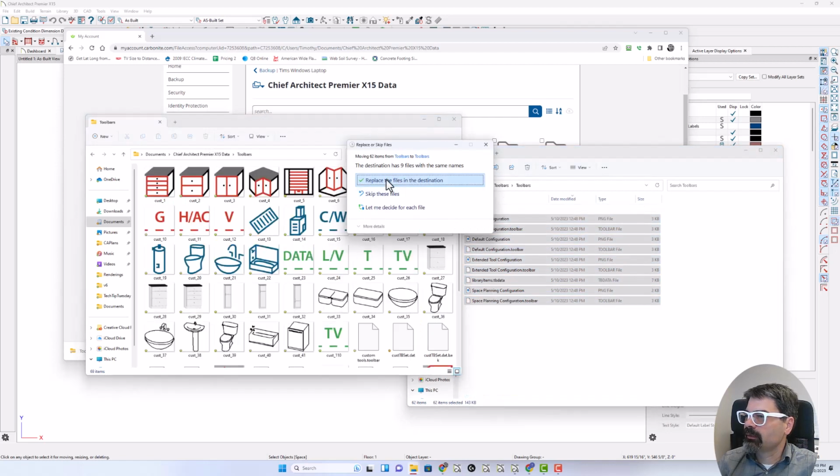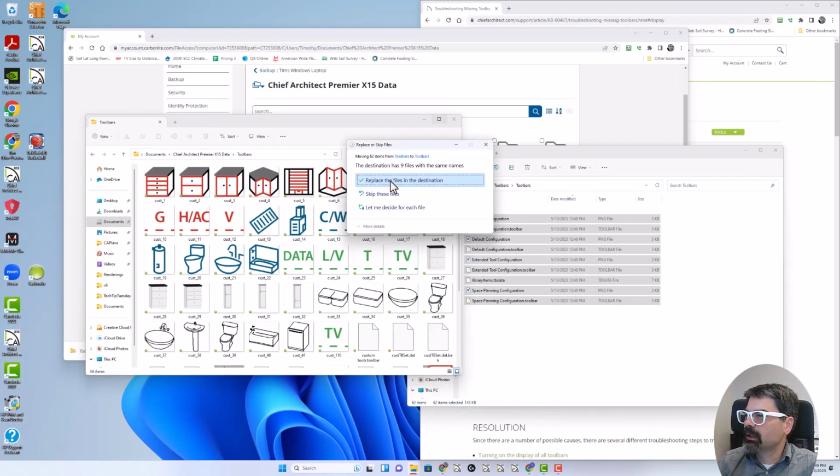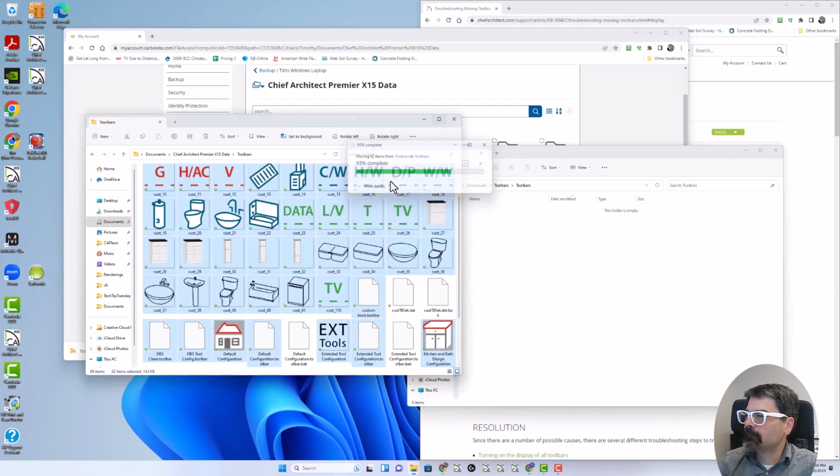I'm going to replace the files in the destination. Before I do that, let's close Chief Architect and replace the files. Done. Let's open Chief Architect X15 again.